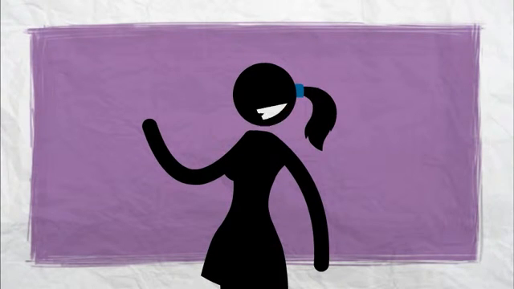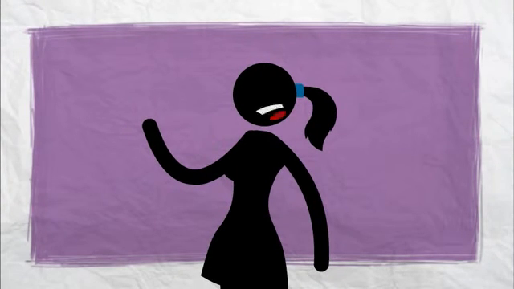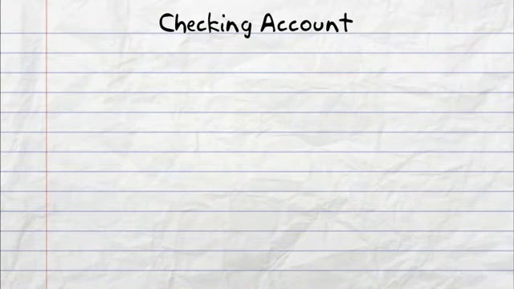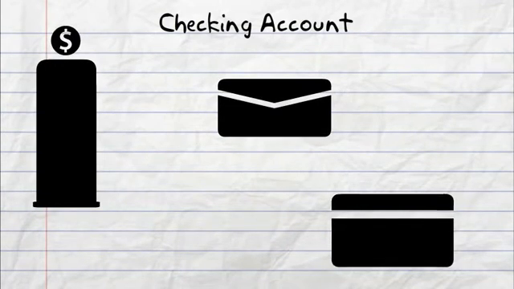Before we go into the types of banks, let's briefly look at some of the different types of accounts that may be provided by these banks. The first account available is a checking account. A checking account allows you to get money out through ATMs, checks, and debit cards. Because of this, they are considered to have high liquidity. Liquidity is how easy it is to transform assets into cash.